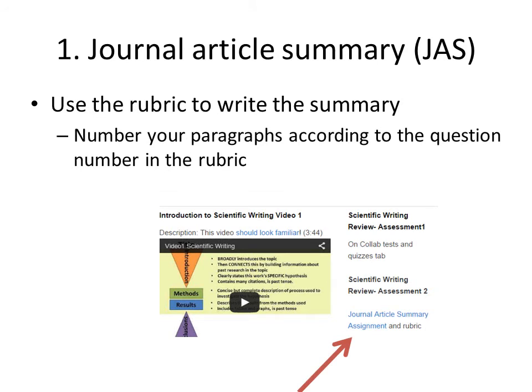You'll use the rubric found on the website to answer some specific questions about the journal article. You can number your paragraphs according to the question being answered. It does not have to flow as a continuous essay. So you can address question number 1 by putting number 1 and then answering it in a paragraph. Make sure you do not directly quote the article. Be concise and paraphrase.